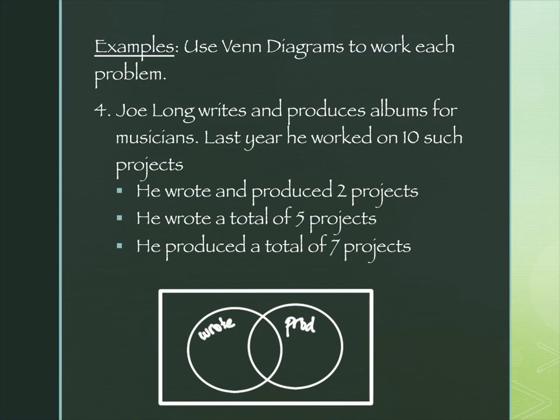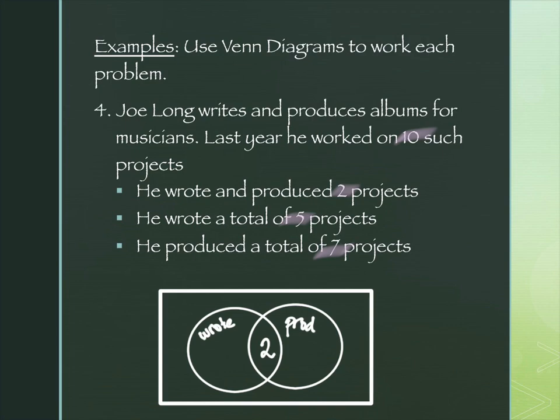Okay, of the pieces of information above, actually there's 4 to be honest. I have 4 numbers here. I have 10, 2, 7, and 5. Which piece is it that's helpful or most helpful to start with? The number 2, because of why? It's almost like there's a key word in there. The key word's and, right? Wrote and produced, and for intersection, like we talked about last time. So that 2 is going to go in the middle, yeah? Okay. Now what?